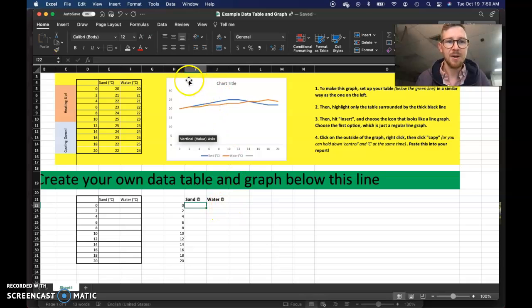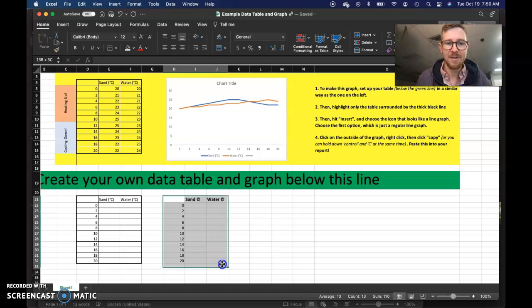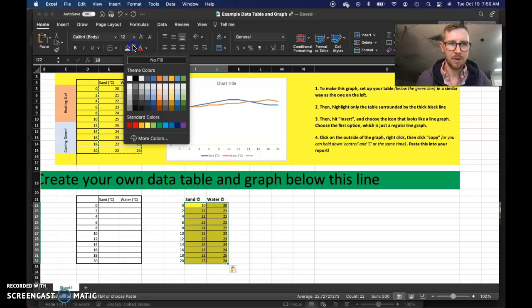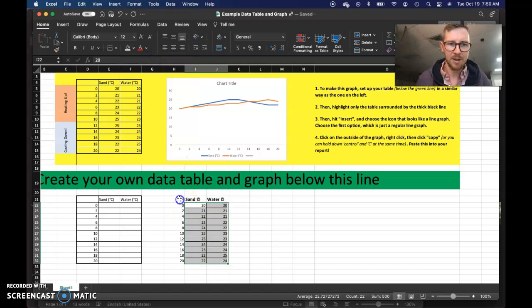Now, when you're ready to make your graph, you would highlight just the boxes that have data and words in them, like this. I obviously need some data before I can make a good graph, so I'm going to borrow this data for now. I'm going to put it right in here. Again, this doesn't really matter, but I want it to look nice. Okay, I'm going to highlight the whole thing. Whoops, see I got this extra bar down here. That's not going to work. So if you get some funny graphs, make sure you're just highlighting the bars with stuff in them.